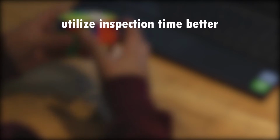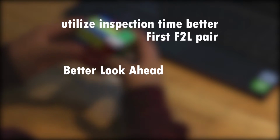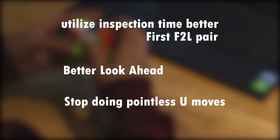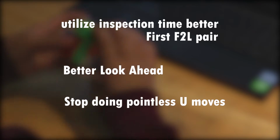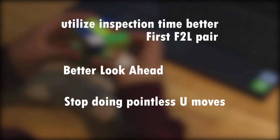Okay, all in all, a decent solve. I need to utilize inspection time better, find that first F2L pair right off the bat. I need better look ahead, which I think will improve with better inspection. And then I need to stop doing pointless U moves to find everything, which I think all of this stuff can be improved when I improve my inspection time. Okay, next solve.